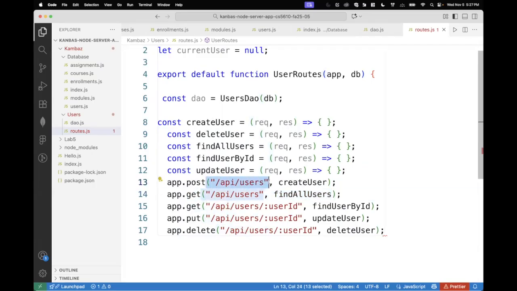Notice that it's the same URL, but the server can distinguish them because one is a post and the other one is a get. For updating, we're going to be using put, for replacing data for a user, and deleting. We'll notice that for these three, we do need to provide the primary key of the user that we are interacting with. Either I'm retrieving a single user, I'm updating a single user, or I'm deleting a single user.